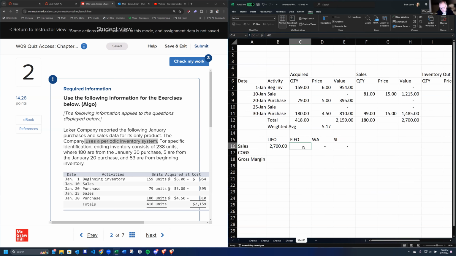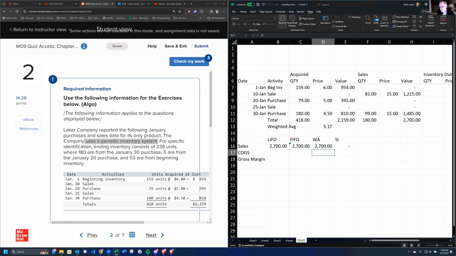That didn't really work very well. So we'll do that. We'll do that, and we'll do this. Okay. So now we have all the sales side. The margin is going to be the sales minus the cost of goods sold, right? We'll just do this. This one will actually work. There we go. Okay. Now we just have to figure out what the cost of the goods sold were.